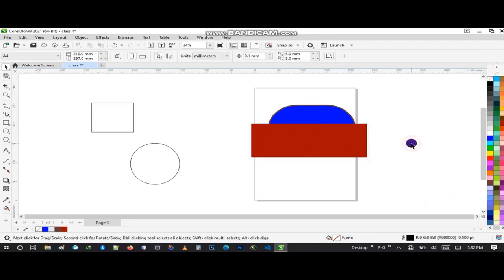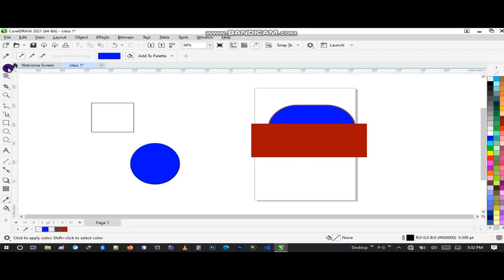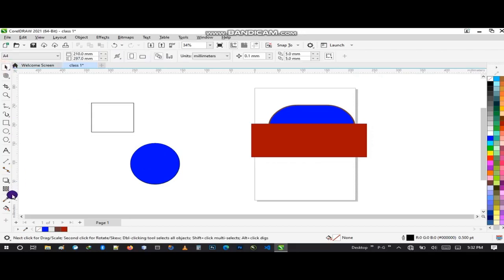Alright, that is a little about the outline. The next thing I would like us to pay attention to is the color eyedropper. This allows you to copy color from one object. You click on the colors you want to copy, and you move to the object and you click, it will go there. It's as simple as that. Color can be copied from pictures or objects. Especially if you see a picture with a color you are not familiar with and you don't know how to get it, you use the eyedropper to copy it.